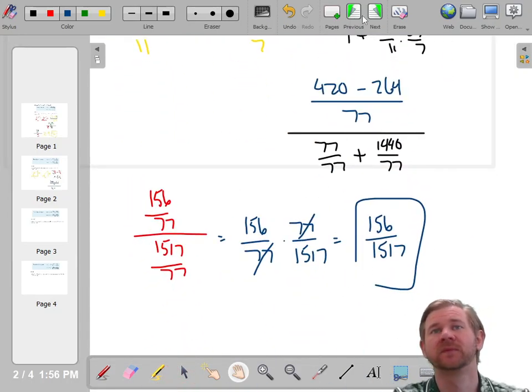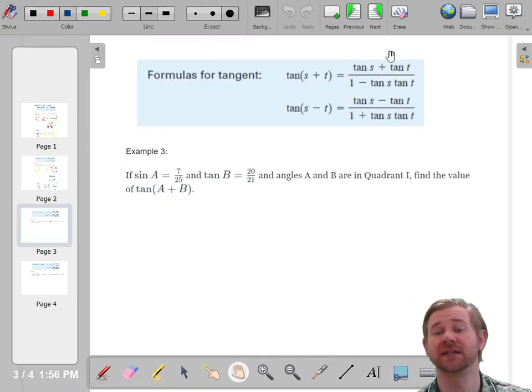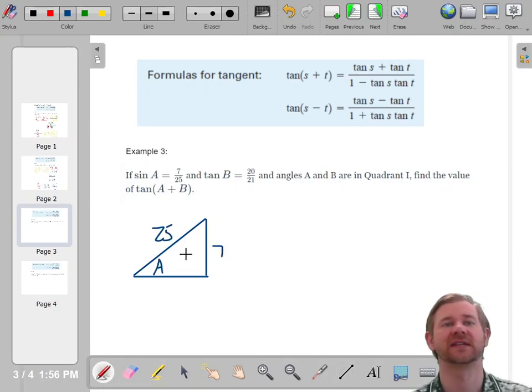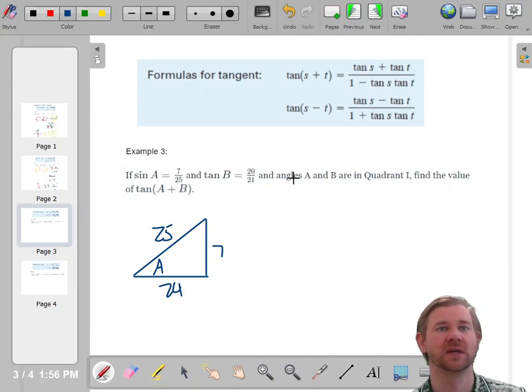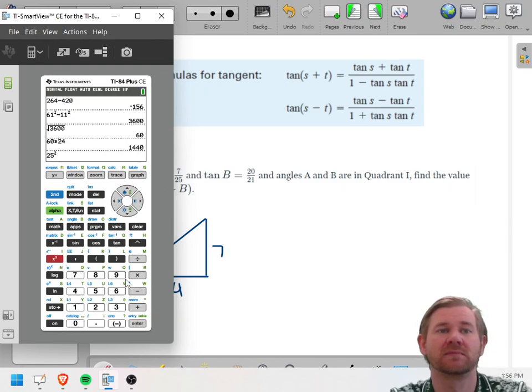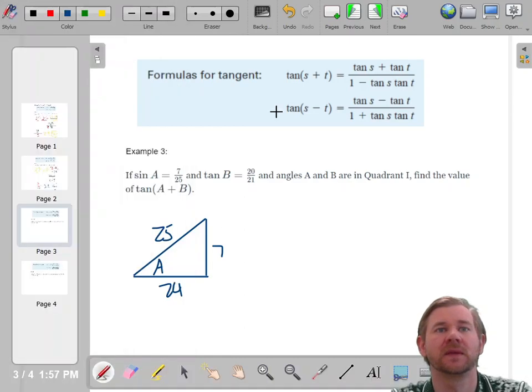So let's do a couple more. Same idea. Notice they gave you tangent in this one, so I'm not even going to draw a triangle because I don't even need it. Okay, I'm going to draw the one for A because I need that helper triangle. This is 7 and 25, and like I said before, that's a triple, 7, 24, 25. So great, I got 7, 24, 25. You can do the Pythagorean theorem, 25 squared minus 7 squared, but when you get 576, the square root of 576 is 24. Okay, there. So I've got that one. Like I said, I don't need to do anything with B because they gave me tangent already, so I'm not going to waste my time.